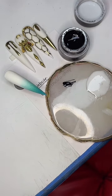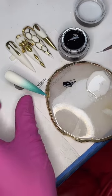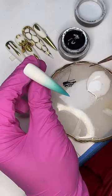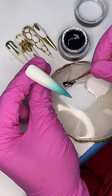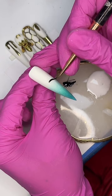All right, so I decided to draw a pineapple pattern on here. I am going to measure it first. I decided the pineapple will be right here. The leaf is up here. So from here, make one curve.